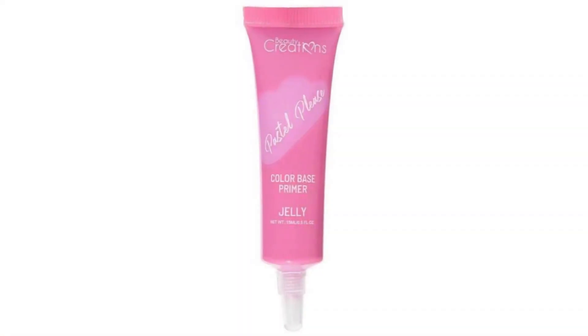For the third and final spoiler for the Ice Cream Beauty bag, it's going to be a product from Beauty Creations — a base primer. You can use this as an eyeshadow base: put it down on the lid, apply your pink eyeshadows on top, and it intensifies that pink shade and makes them last all day. You could also use this as a liquid blush or as a lipstick — it's a very versatile product.